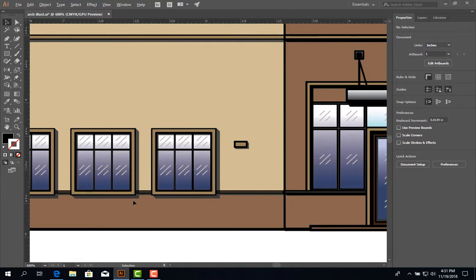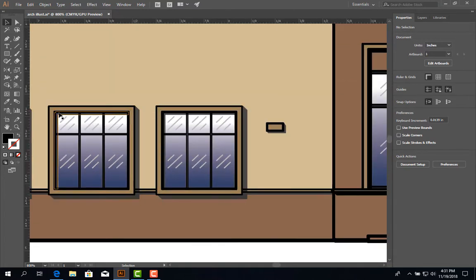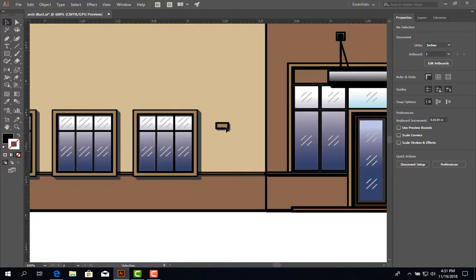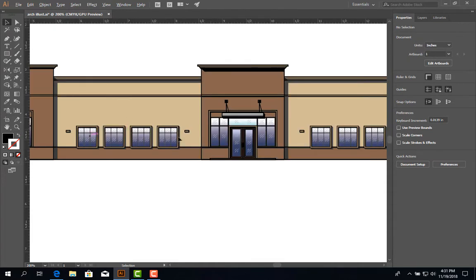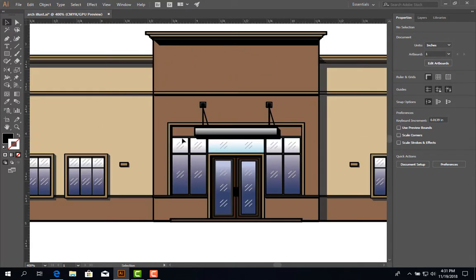So I did a video on how to add shadows on these areas here on the windows, inside the window, to show the shadow of this molding right there. So the video that I have there shows this. Now, how to add shadow to the entries. I'm not going to do it because it's just going over the steps over and over again. But the same steps that I did for these, you're going to do for this. I'm just going to tell you which areas you might want to look into.